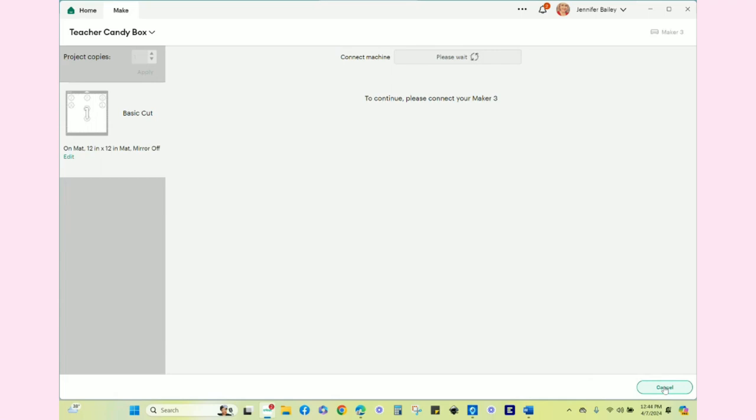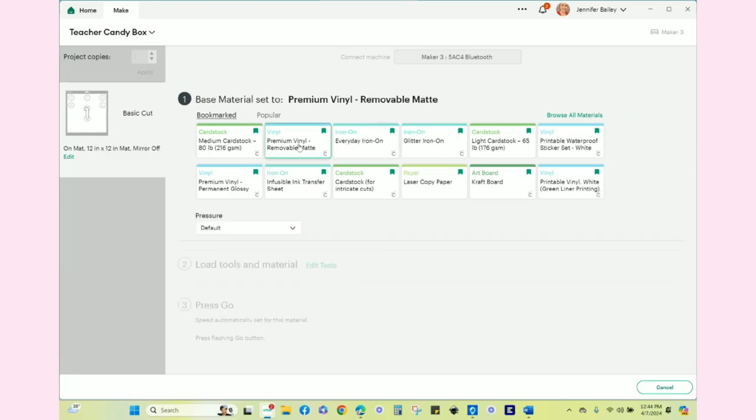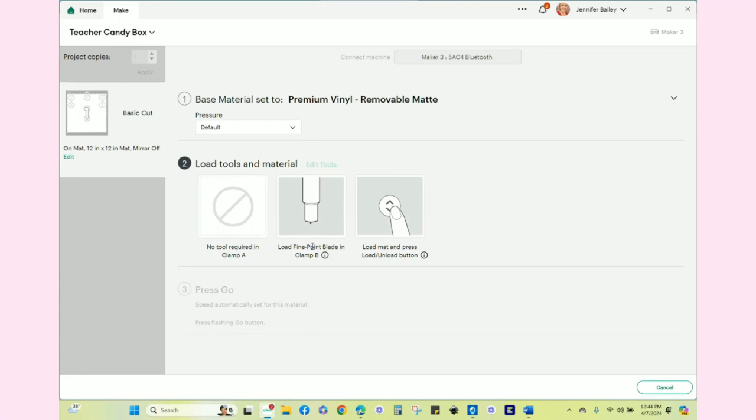I will have to make sure that I select the vinyl and not the craft board, which is actually something that I did remember at the very last second on the previous screen, at the very bottom for the black vinyl. I did have to come over and change. There was a little arrow and I had to change it from craft board to the premium vinyl, just like that. And of course my tools were fine. It just noticed that it didn't have any scoring lines and it just needed the fine point blade.